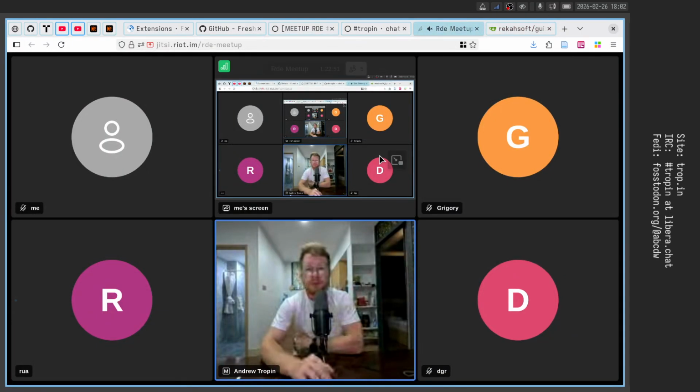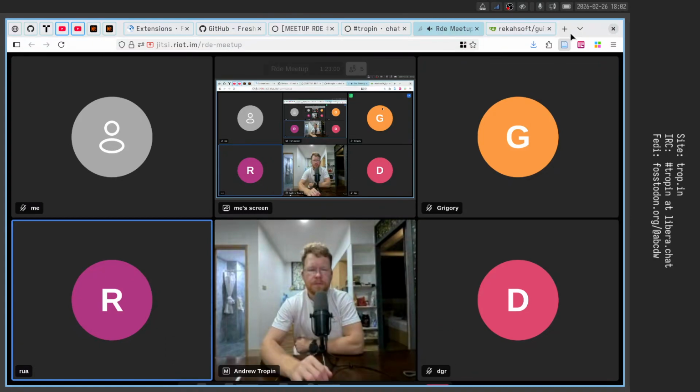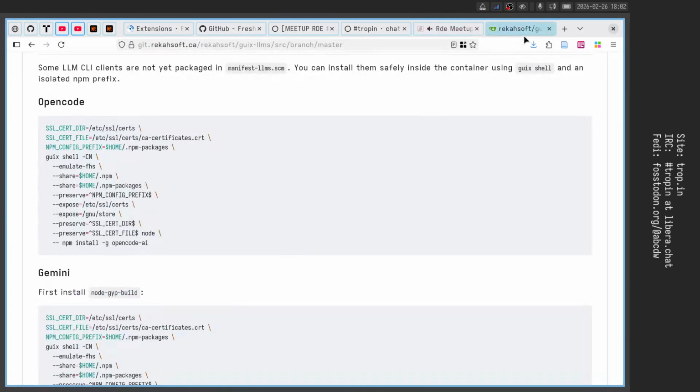So is there no problem with full functionality and accessibility when running it within a containment? It's still able to fully function within a contained shell, as opposed to directly on the machine. Yeah.